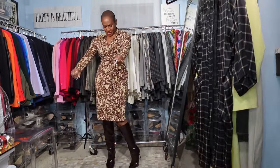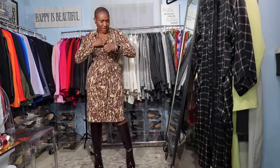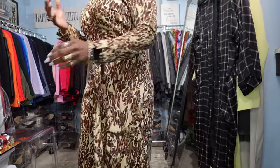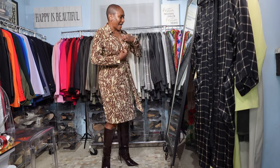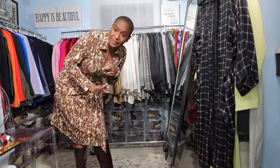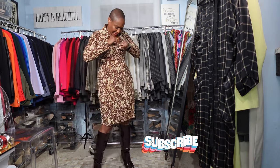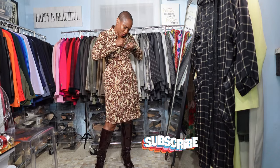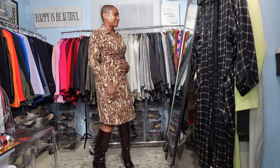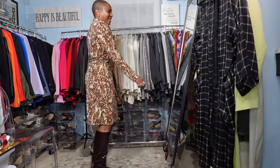All right, the dress is on. I love this dress. I love a wrap dress, period. And don't let it be a DVF wrap dress, but anyhow, this is just an Express wrap dress, but I love the print. I love the animal print. I am going to have to put a little pin right here, because y'all know I'm going into the office, so we have to make it office appropriate and not show too much bosom. All right, I think that works. I like this dress.